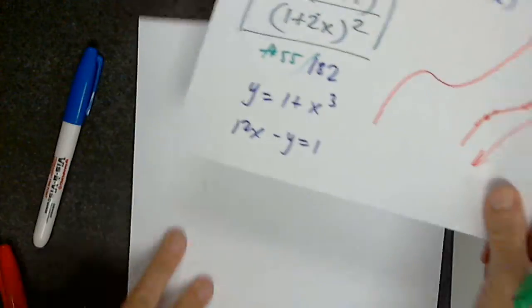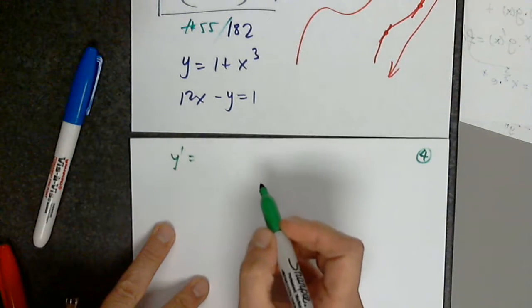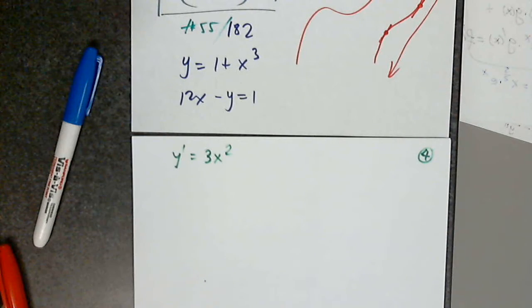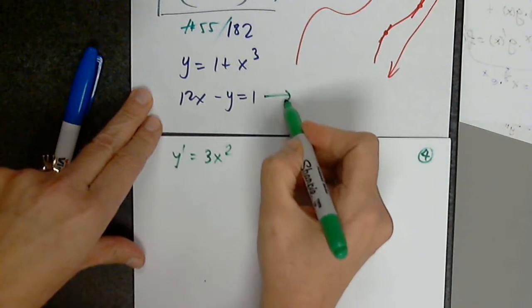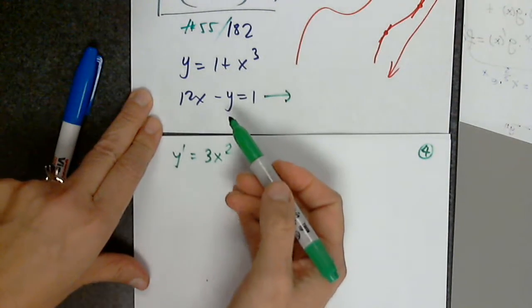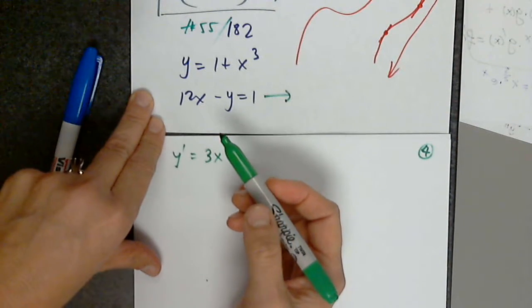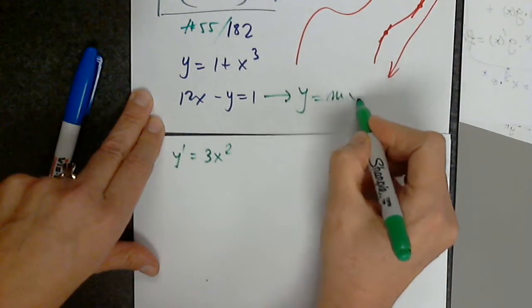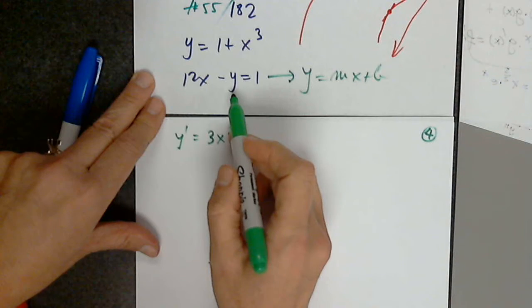Okay, I'll find the derivative. Very good. So then y prime equals, very good. Perfect. Then find the slope of the line. Exactly. I have to find the slope of the line. How do I find the slope of a line? Exactly. I have to present it in the form mx plus b. So then I will solve for y, in other words.